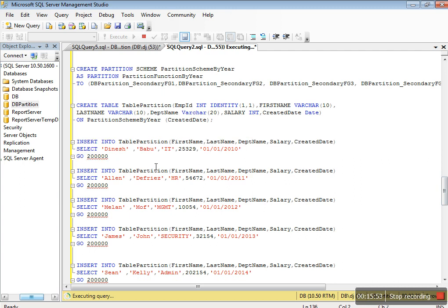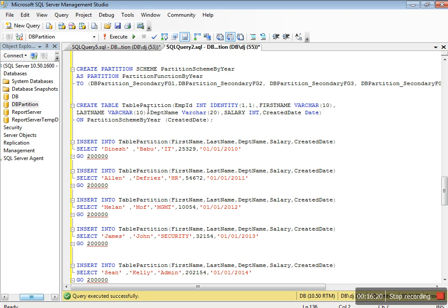So generally we define a partition function for the range of the values, and using that partition function we define a partition scheme. In the partition scheme we use that particular partition function, and in the function we already defined the range, and while defining the partition scheme we define the file groups.